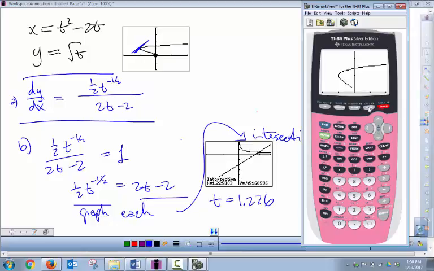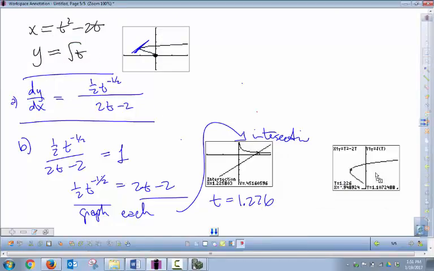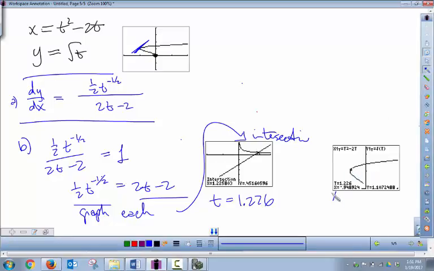So if I trace this, I can manually put in the value for t, and the value for t that I want is 1.226. And the nice thing about this is that it'll automatically put in the x and y value. Now you can put 1.226 in for x and 1.226 in for y, and then you'll get these same two numbers anyways. So back to the parametric equation, your x and your y value would represent that point. And if I were to draw a line here that's tangent at that point, then it should look like it has slope 1.